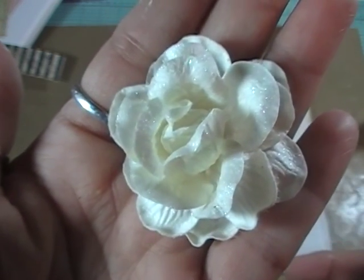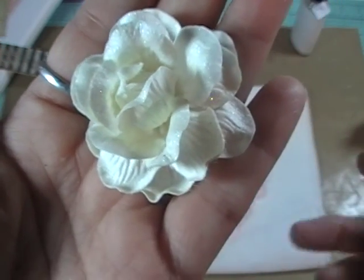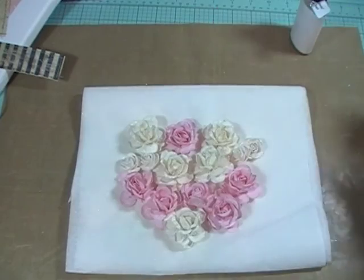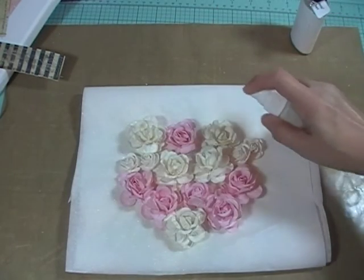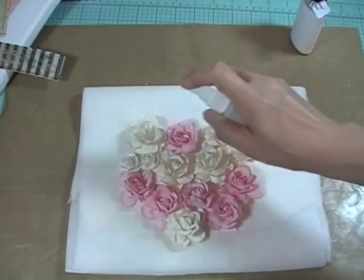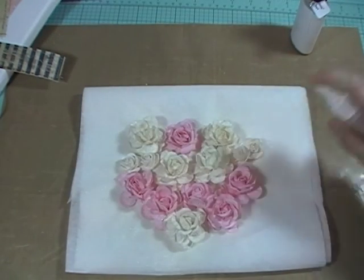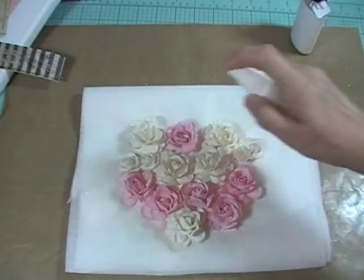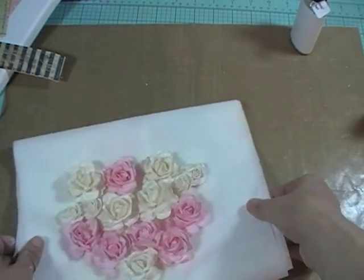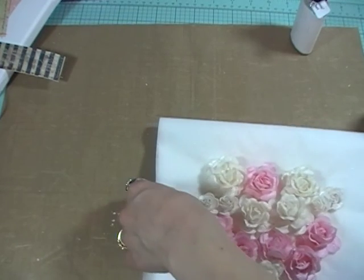And I like that biscotti because it's almost like a pearl type color. It doesn't really change the flowers all that much. It keeps them their own color, but still gives them a nice shimmer. I want a lot of shimmer. Okay, so I'm going to set this aside, and we're going to grab our wood pieces.